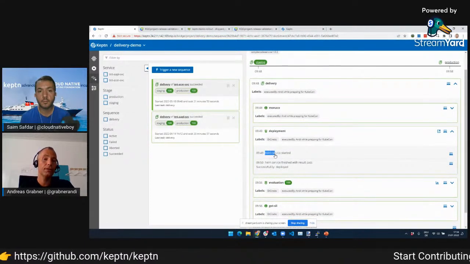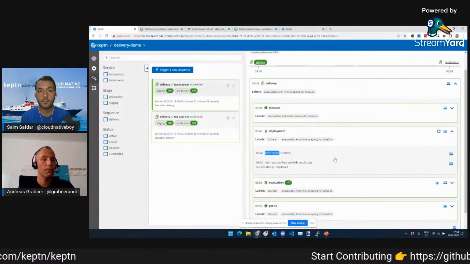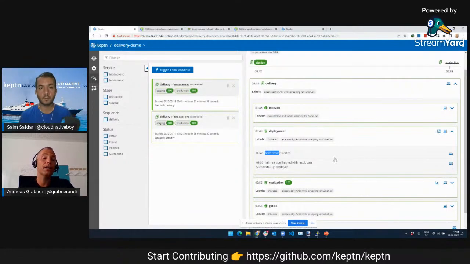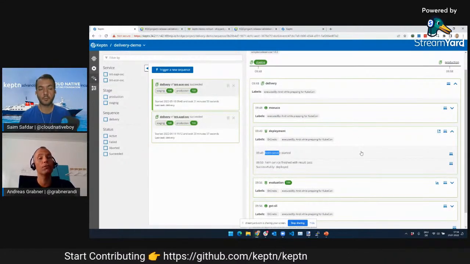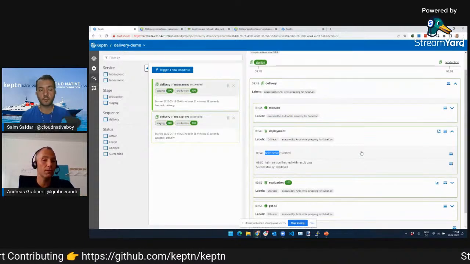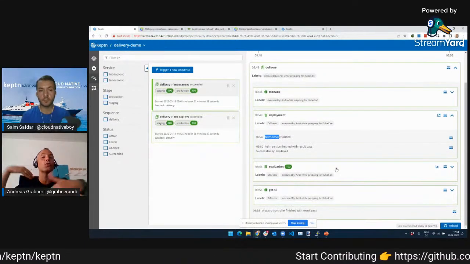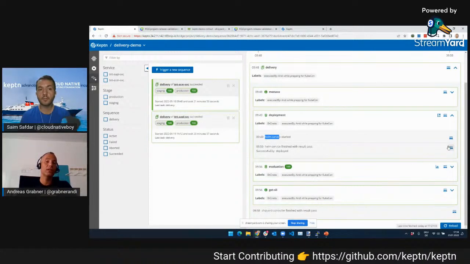And in my case, what do I have here? I have an integration that we built, Helm service, that is basically saying, okay, I can deploy and I have enough information to find the Helm chart to do this and this and this. Started, finished, and so on, and then the evaluation kicks in. So it goes on and on like this. But this is really the beauty of it.